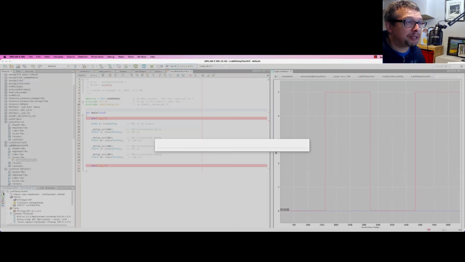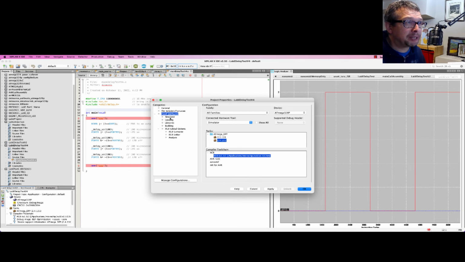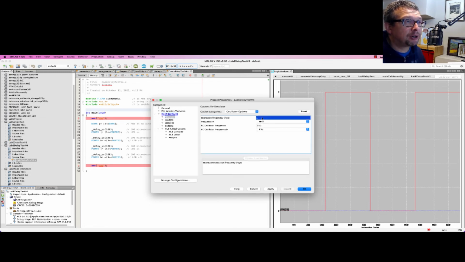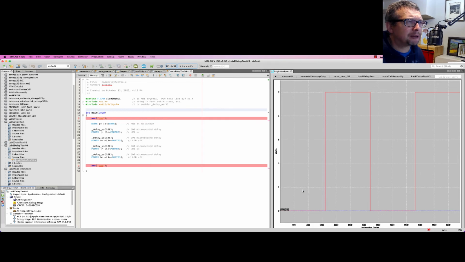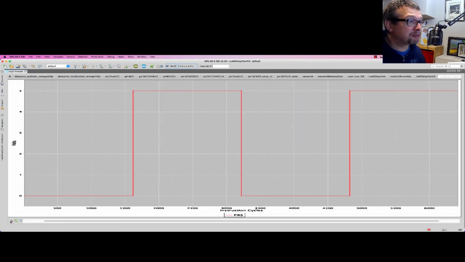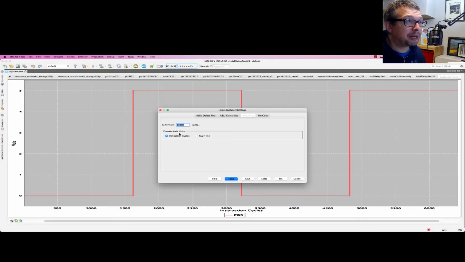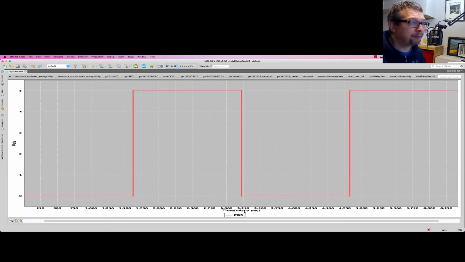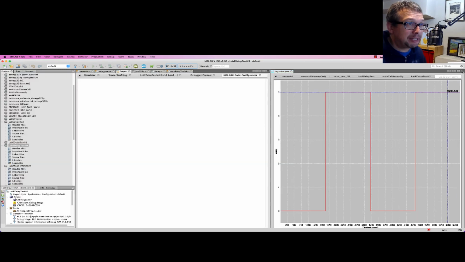So we're going to go into the project properties. We're going to go into simulator and we're going to adjust, first of all, what the frequency of the clock is. So we're going to make it 16 million or 16 megahertz. You just have to set the first value, the second value, the RC settings don't really matter. So now we've set the simulator to know that this simulated chip is supposed to run at 16 megahertz. I'm making sure that I've got PB5, and now I'm going to go to real time instead of instruction cycles in the logic analyzer settings. And we can see that now we're going to have a time-based output for the logic analyzer.